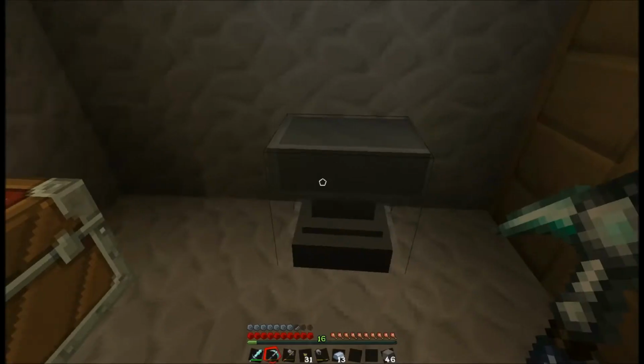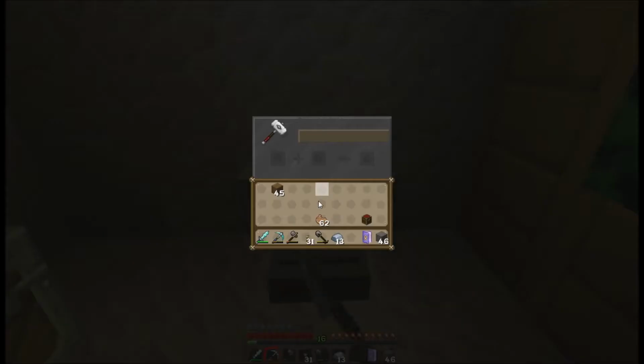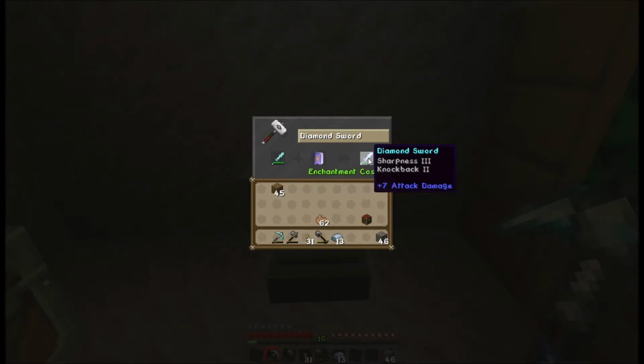So let's see what happens here. Let's grab this again. Let's put you here. You here. We're going to get Sharpness 3 and Knockback 2. So that's not bad at all. I don't know what to rename this to. Maybe we'll rename this to the, wow, to rename this, it's going to cost me 16 levels? Holy crap, that's a lot.